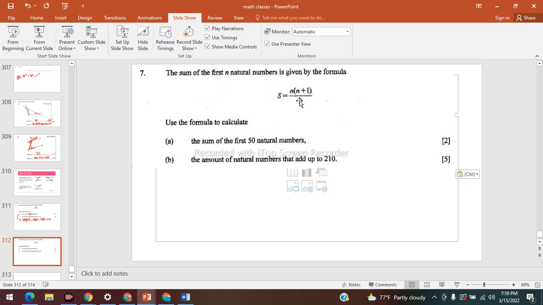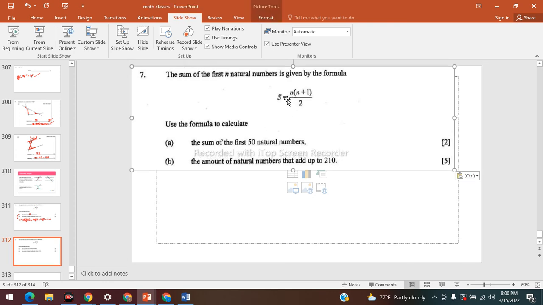Make sure that you figure out who invented this formula for finding the sum of the first n natural numbers, and what's the story behind it. It's a nice, interesting story. And then figure out how to do B. And then we're going to do it. That's what we're going to begin with next class.